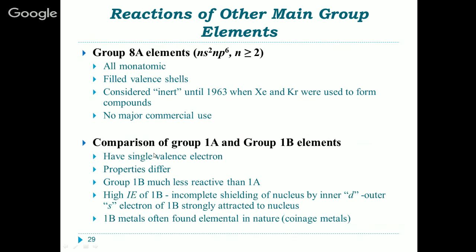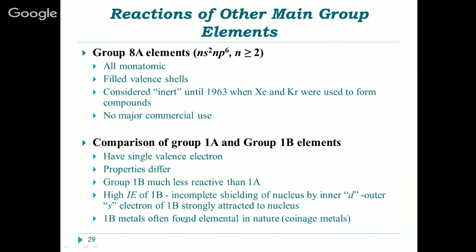All right, what happens when we compare the group 1A and the group 1B elements? So group 1A, each of these tends to form a positive 1 charge. However, your 1B metals are much less reactive than your 1A metals. This is because when we're in the B group, we're in those transition metals, so we have all those electrons in the d orbitals kind of interfering with valence electron chemistry there.